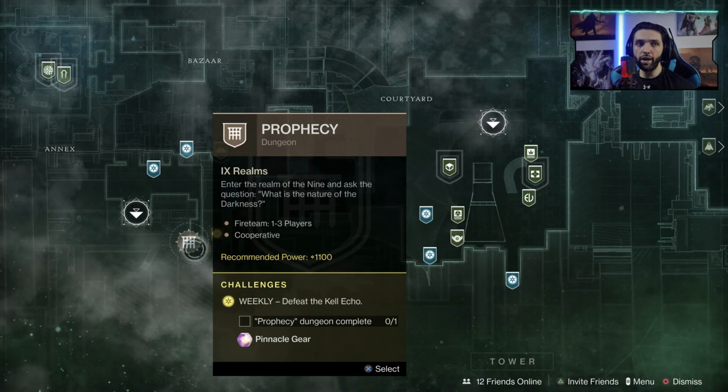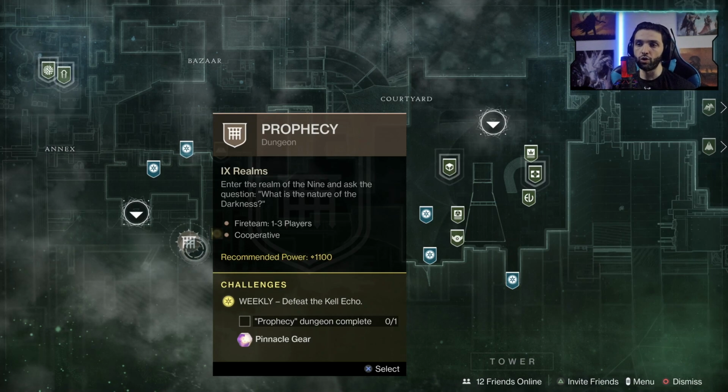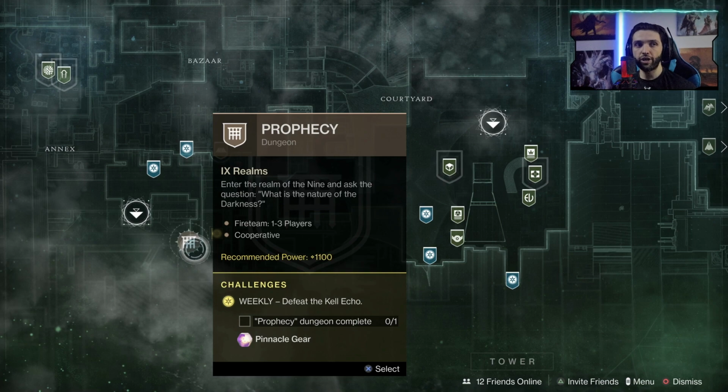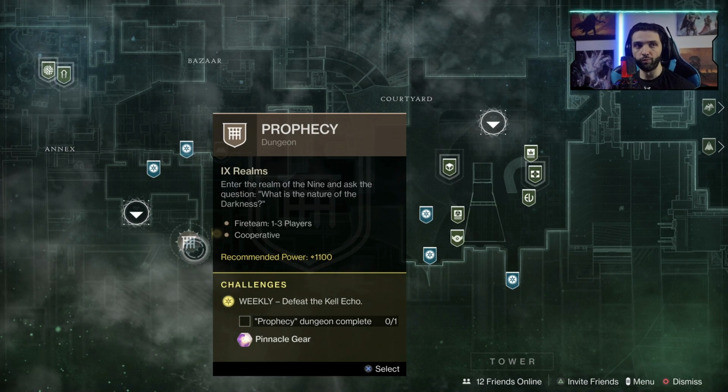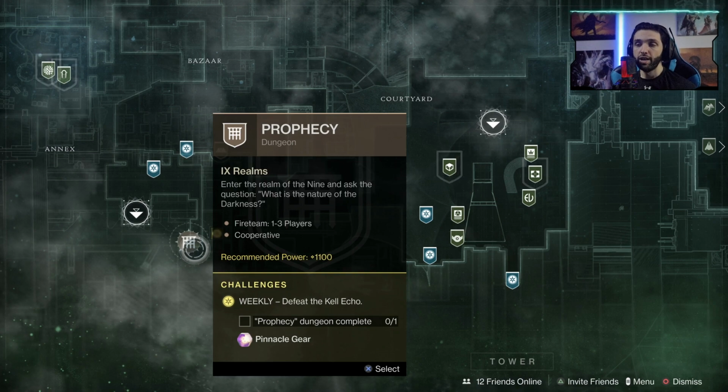Another really cool way to get highly rolled armor pieces are the dungeons in Destiny. So when you run the dungeon, there's a high chance that you get an armor piece with highly rolled stats, and hopefully the distribution is going to be correct, and that's about it.